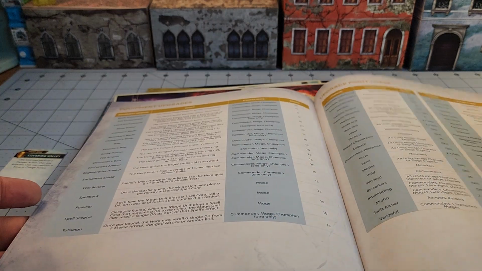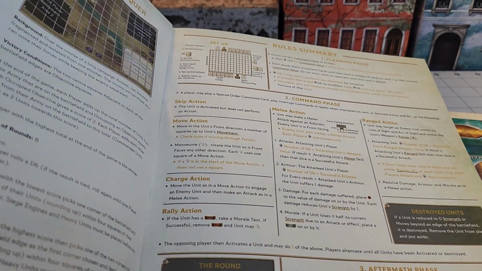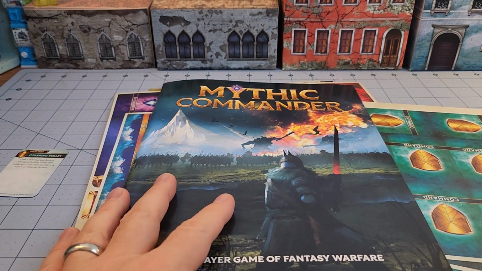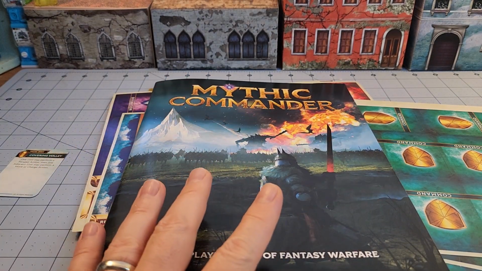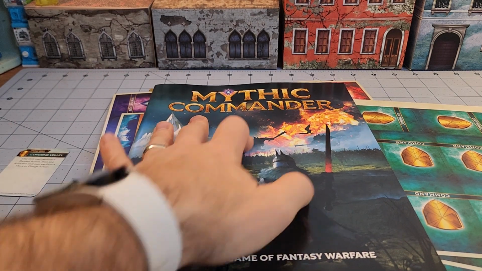So there's actually a fair amount of stuff here. Equipment upgrades, scenarios in the back, and we have a nice selection of all the rules summarized in the back. I don't know. I mean, just from a first glance, I'm pretty impressed with just the amount of content we have with a single book.